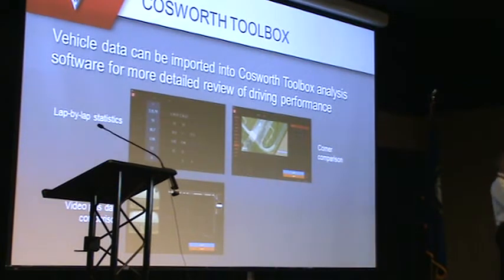On top of that, now you've got this data that I talked about. What does the race team do? What does a race engineer do with the data that they collect? Cosworth has taken that toolbox, is the name of our analysis program. We've taken that program that you see the Pratt and Miller guys with Corvette Racing using, and they've got six guys sitting there in the pit stand working on data, looking at telemetry, looking at all that. We've taken that and made that something that you and I could use. You don't need a master's degree in engineering to be able to use the software.